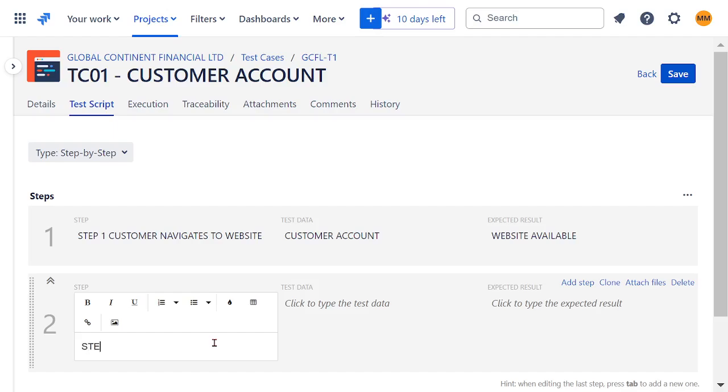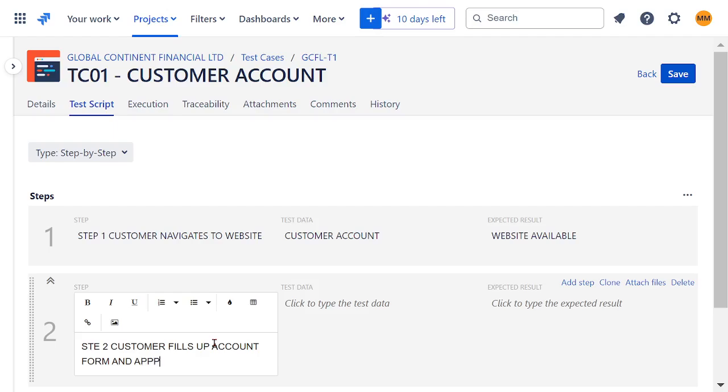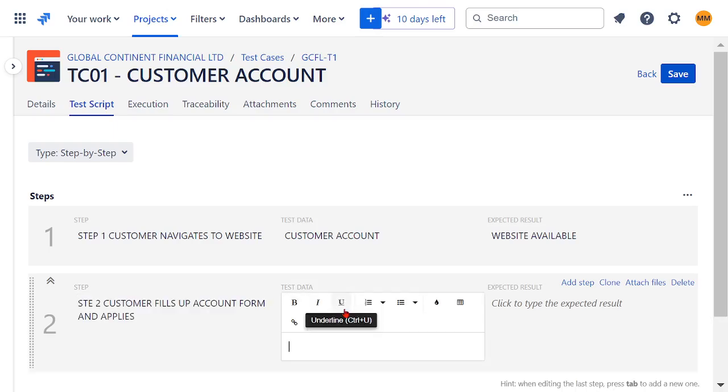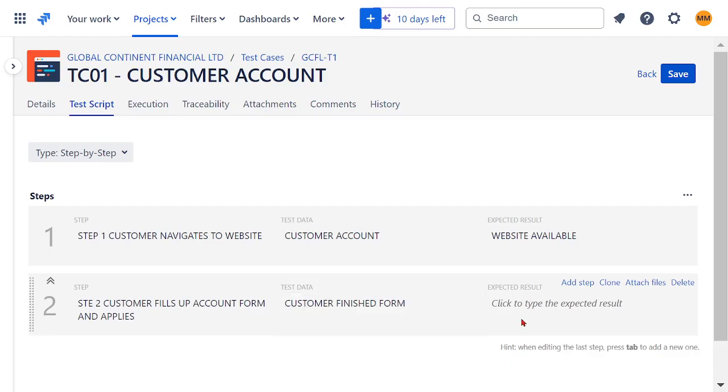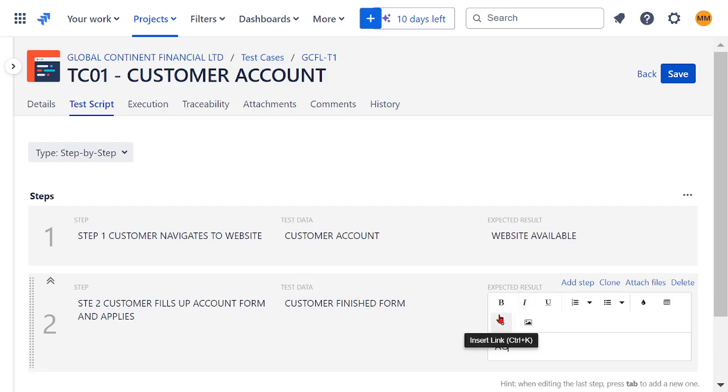Step 2. Customer fills up account form and applies. Here, customer finished form, an account form. An outcome, account is created.